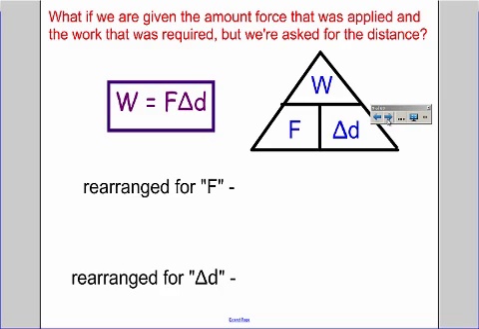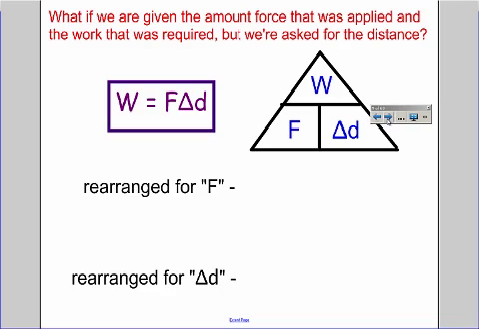So now, it's not always going to be the case where the question asks just for the work. They could also possibly ask for the force or the distance. If you're given the work, sometimes they'll do that, and you have to rearrange the equation to either solve for force or solve for the change in distance. So we're going to rearrange the equation to make sure that we have the formulas for those as well. So it's the exact same thing as when you rearrange an equation before. We did this in grade 8.